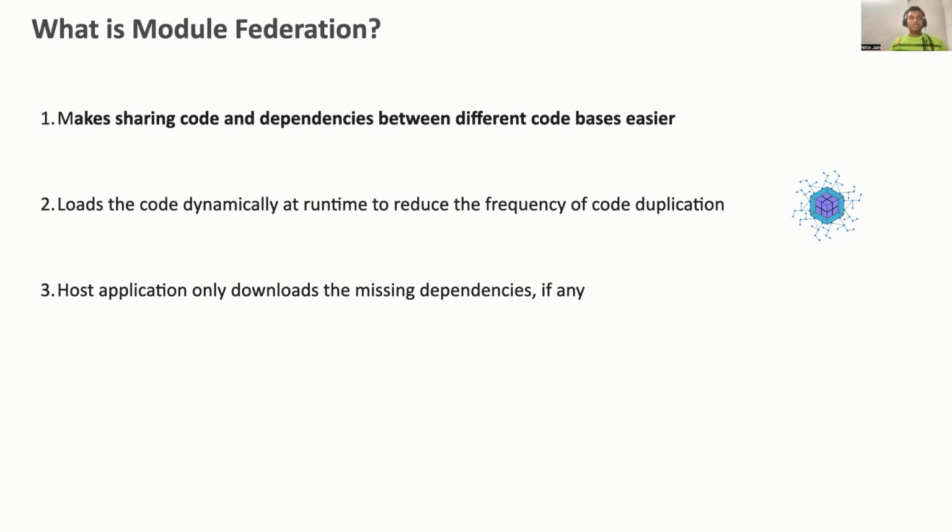Second, because module federation helps you to segregate your code and then load that code as a dependency, it also provides the feature of loading that code at runtime, not at compile time, but at runtime. What do we mean by dynamic loading of code at runtime? Let's say I have React as a dependency in my application. How am I going to load that dependency? I have to do yarn install or yarn add or something like that to load it into my workspace. And if I have to upgrade React to the latest version, I have to run that update command again.